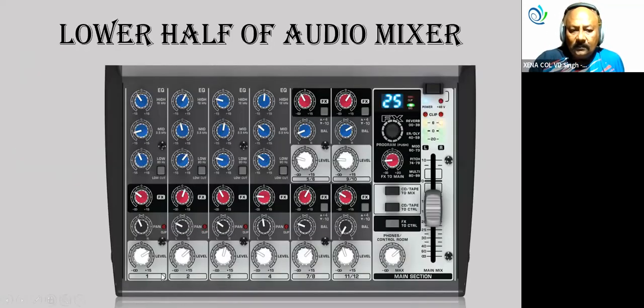The bottommost portion where these white top things are seen, they control the level or the volume or the fade. So these are the faders. In certain mixers, these faders also come in the form of this, which is here, in this case the master mix slider. In certain bigger mixers, instead of rotary knobs, you have got sliders.